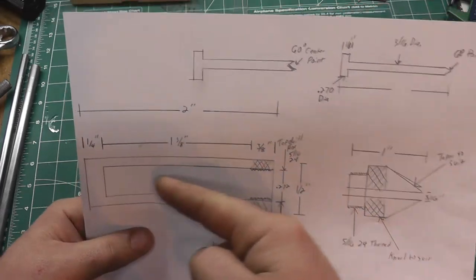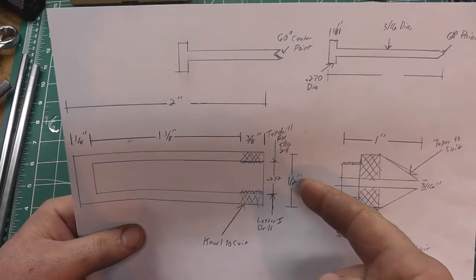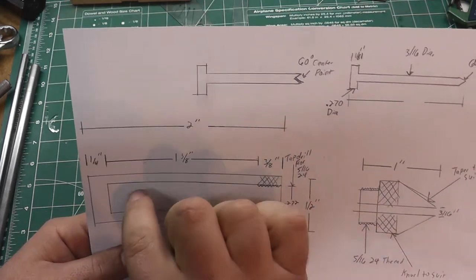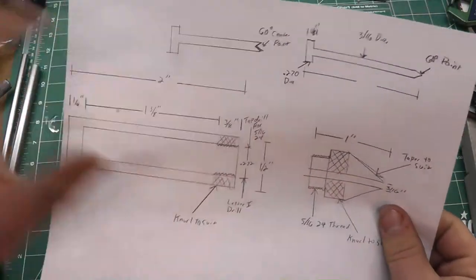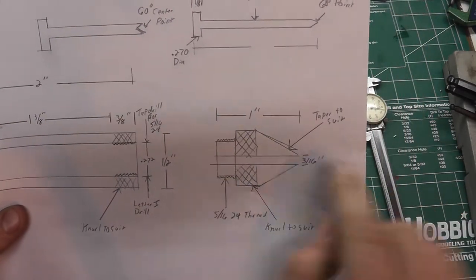And we're going to drill a hole down the middle of it for a 5/16-24 thread, which ends up being a letter I drill bit. Now that's going to be our barrel travel. We're going to knurl the very end of it so we have a grip on the end. We're going to tap 3/8 of an inch in. We're going to make a cone on it.